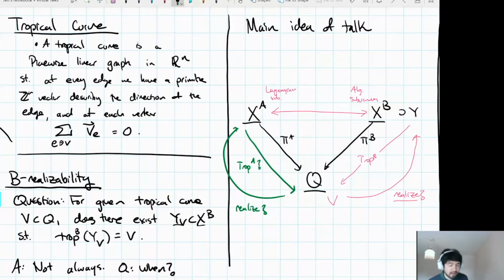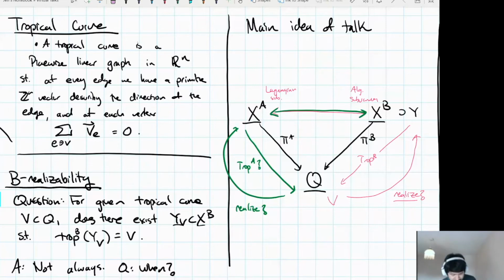In practice, this is actually not how mirror symmetry is done. There are lots of examples where we know the existence of this arrow at the top without knowing anything about what lies underneath here. So the bottom half is kind of a useful heuristic for understanding why mirror symmetry should work. But in practice, the way that we match up XA and XB is by using some kind of very heavy homological algebra.